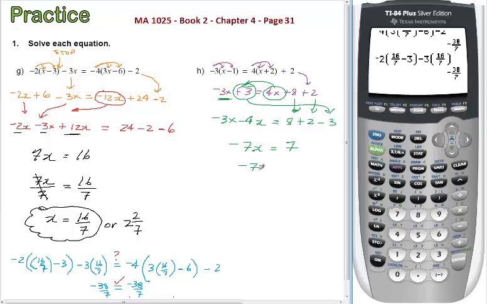Of course, the next step is divide each term by the coefficient of the x term. Divide each side, or every term, by it, right? And these will cancel, leaving you with negative, isn't it? Because it's +7 divided by -7, which is -1. So it looks like -1 is our answer. And again, I showed you how to verify that on the calculator. You can check it on your own. So check this one on your own. But it looks like -1 is the correct answer for H.